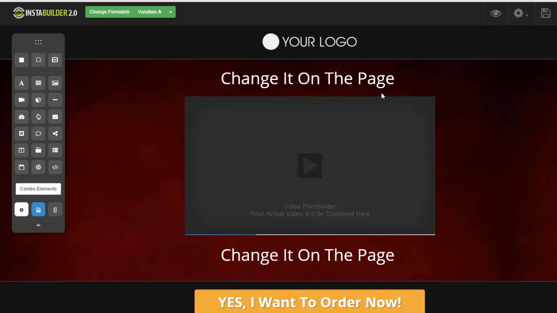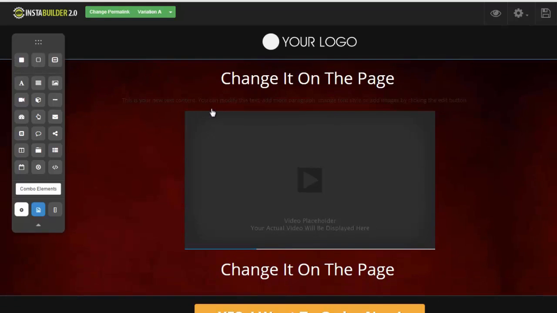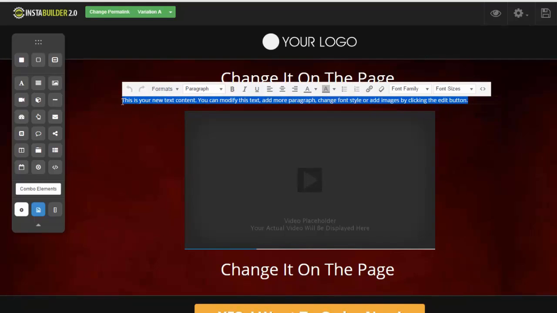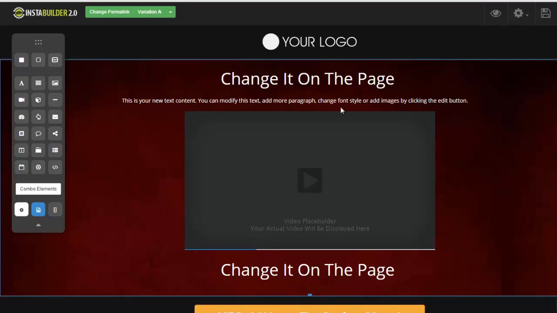Now let's say that we want a sub-headline below this. Let's grab a text element. We'll drag it over, and now you see that we have a sub-headline. We click here, remember, 1, 2, 3, and let's highlight this and make it a color that we can see very easily. I'll make this white. Now we have a sub-headline. We can simply click it, change it out. That's how fast it is, all right?